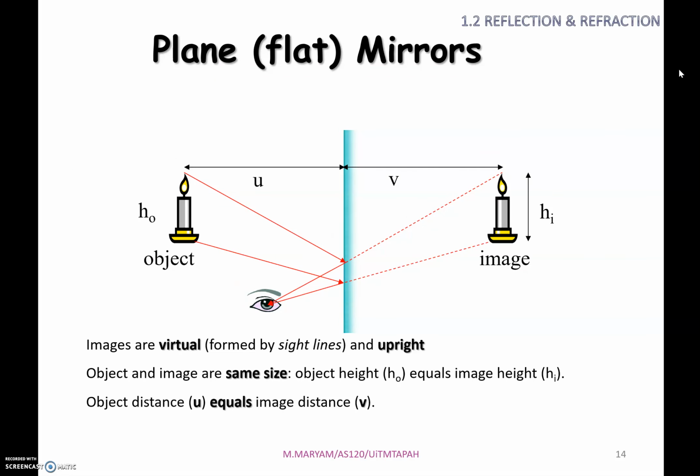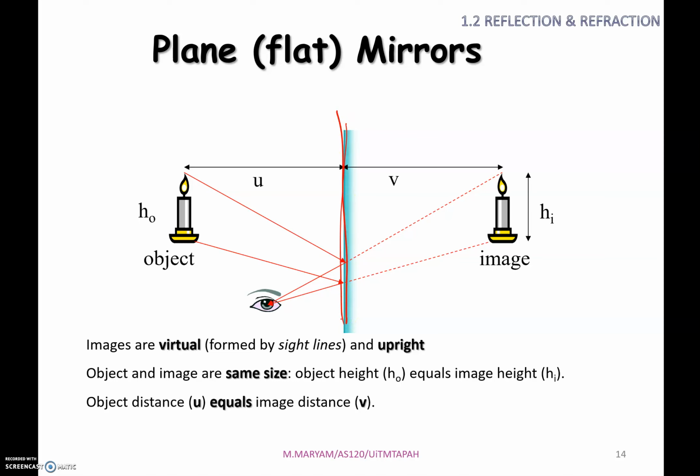Let's go to plane mirrors. What are plane mirrors? Basically, plane mirrors are what you use every day in your daily life. When you want to see your face, or if you need to do your makeup, or even just looking at the mirror to see yourself, those are called plane mirrors, where the surface of the mirror is very smooth.